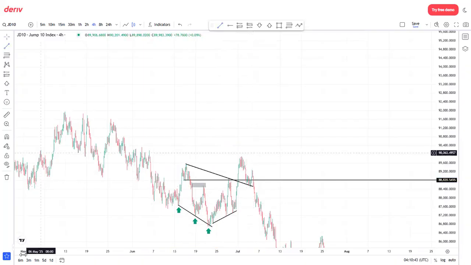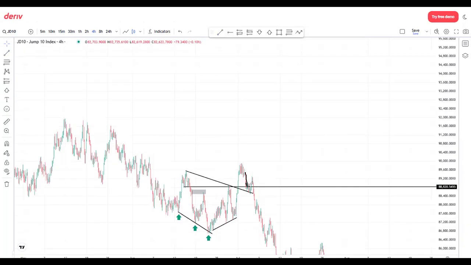Let's focus on the trend. The market is now going down. As the market is going down, I said to you guys, pay attention to the previous trend. The previous trend had the support here. I'm sorry, the resistance that was broken. And at the same time, we have a trend line that was broken as well. It means the market will push to the trend line. Fine, the market pushed down to the trend line. Now you know that the market's going to change the direction a little bit there, even though the market is going down.